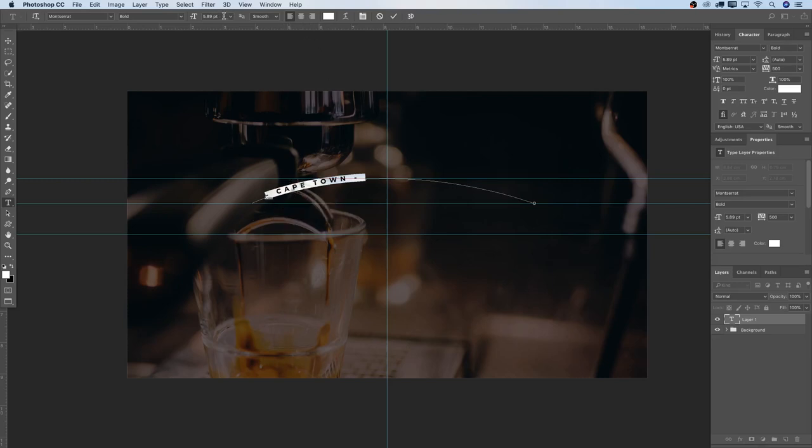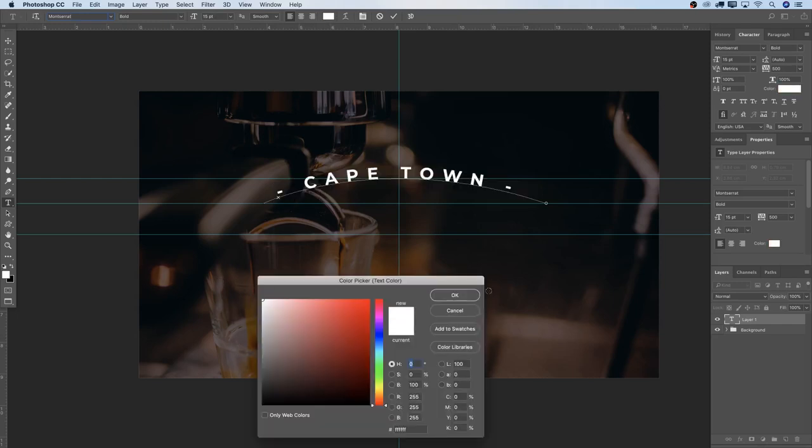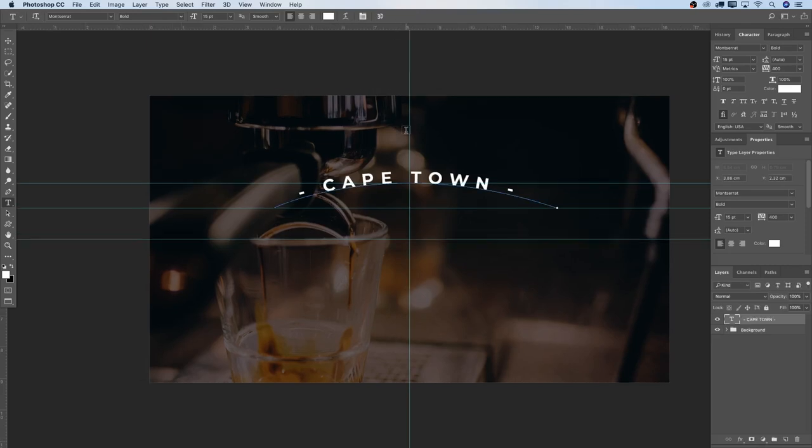And I first want to make this font nice and big. So let's go with something like 20. Okay, that's way too big. Let's go with like 15. Yeah, 15 is good. Okay, then also I want to select the font, which is Montserrat Bold. 15 font size, a white foreground color, please. And also my tracking should be maybe around 400. Yeah, well, that's also fine, 400. Then I will just do another spacer in here, another one, so it's a bit more even. I will still shift this a bit around. And going to accept it.